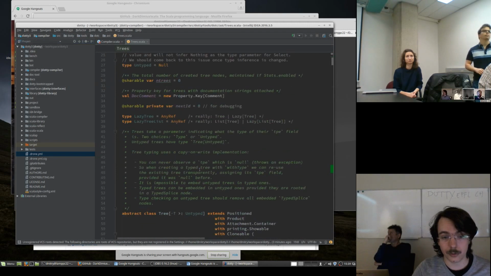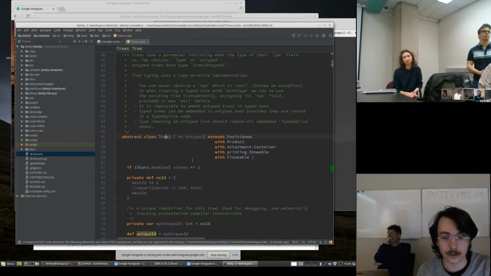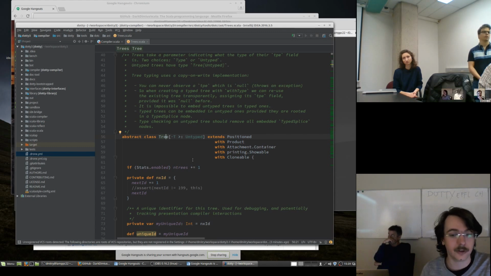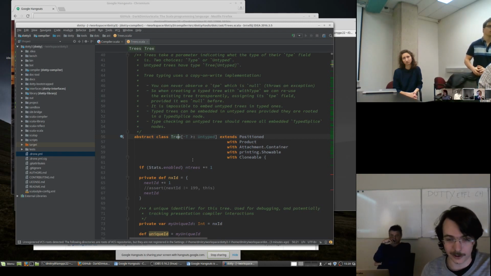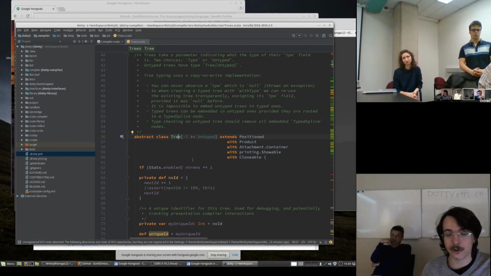Trees are objects which actually represent what the user wrote. They represent methods, expressions, and classes, and they represent them in the same way the user is more likely to expect. So that's a tree which has some sub-expressions inside it, which can refer to other values, and those trees have some attributes. It should be noted that when I say it represents a tree as the user wrote it, I'm actually simplifying. Dotty has two types of trees.